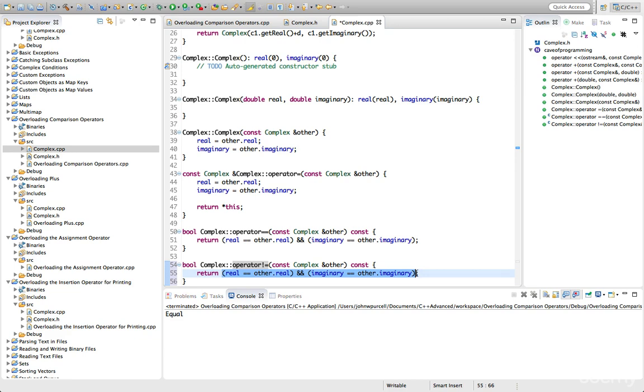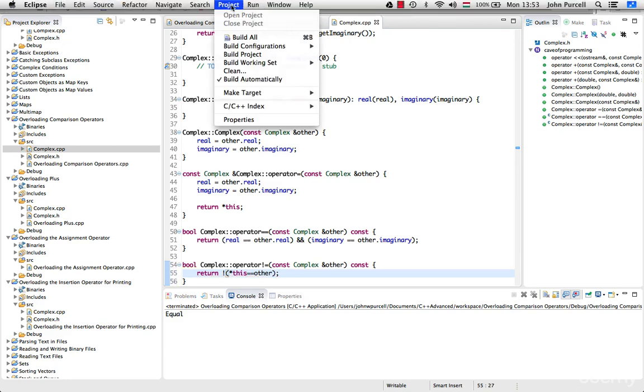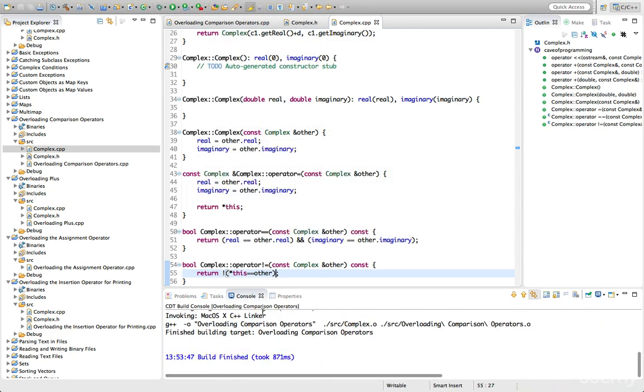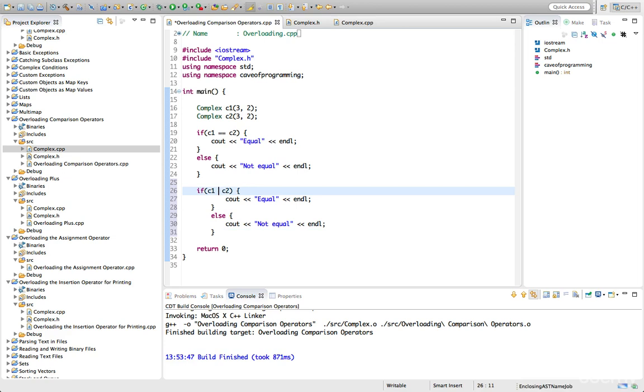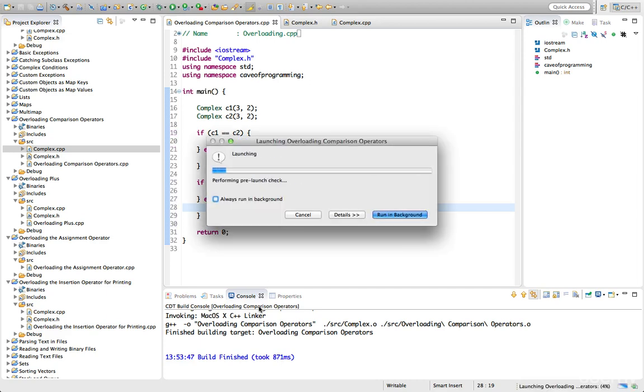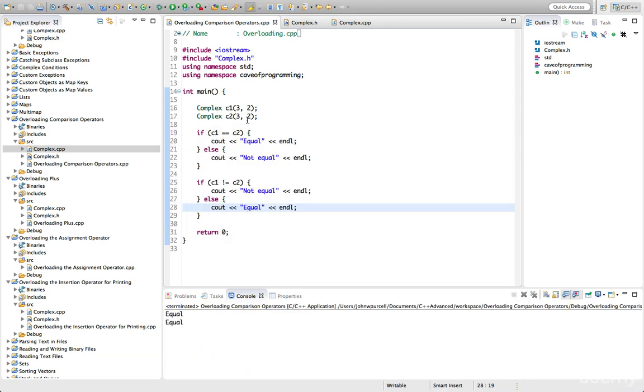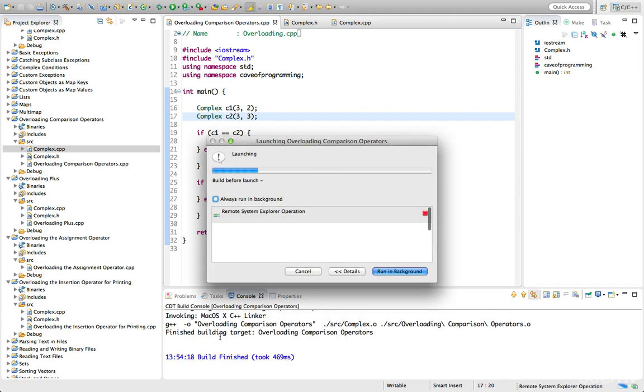So let's just put here return not, and we can say this equals other. That should work. Again, brackets might make it look rather a lot nicer. I'm not sure if we really need them. It depends on the operator precedence. I don't think we do, but let's build this anyway with brackets. And now let's just copy that, and we can say here, if C1 is not equal to C2, that's going to be not equal. Otherwise, it's going to be equal. I'll just format the code with the auto formatter. So if we run this now, we get two equals, and if we change them to make one of them slightly different, then both of them should say not equal.